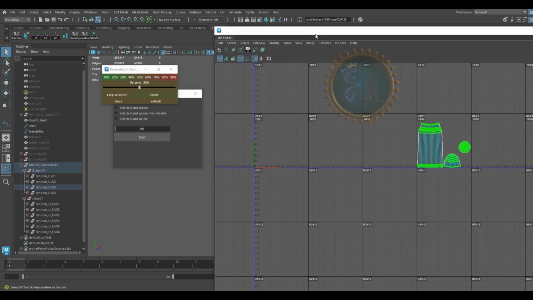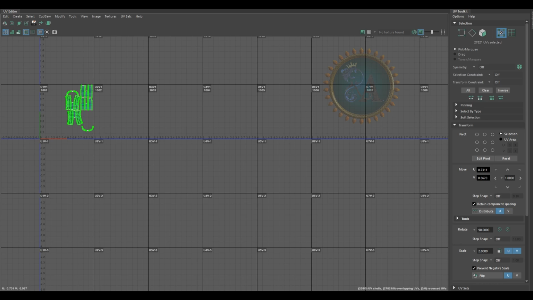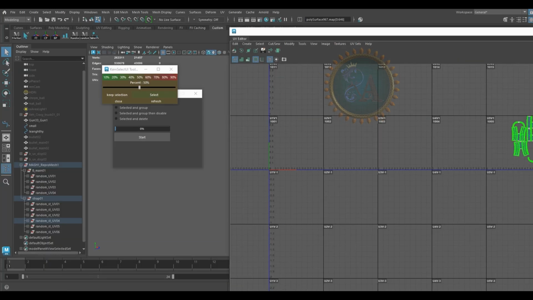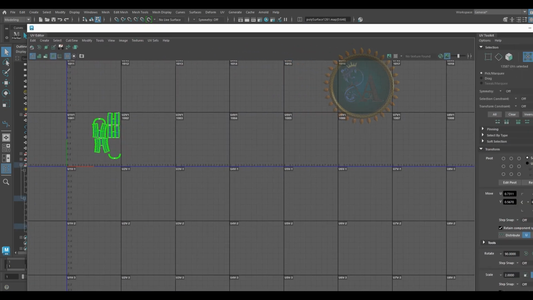So don't forget to break those instances. I had trouble with this before recording. I was checking, moving things somewhere, but after that when you select the group, it was again in the same place, which means it is still an instance. Don't panic. Just select the object and convert the instance into an object. That's it. It will work for you. While selecting a group and moving, it's better to select the shell instead of UV vertices.